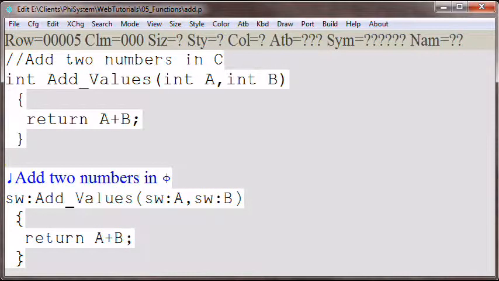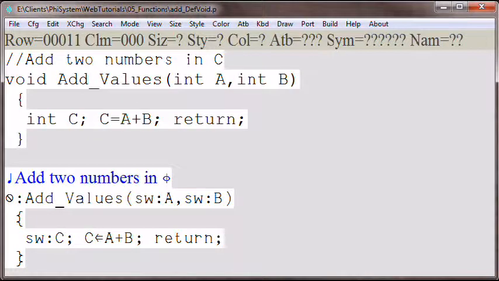When your function is finished with its work, you must return values using the return keyword followed by the value you want to return to the function's caller. If the function has no return value, then the return keyword will not be followed by an expression. The return statement is always terminated with a semicolon.